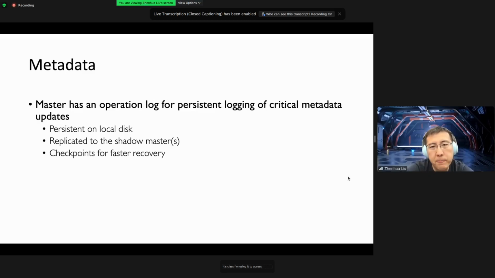For the critical metadata, this is persisted on local disk, and it is also replicated to the shadow master. They have checkpoints for fast recovery, because the master node is really the weak point of the system.